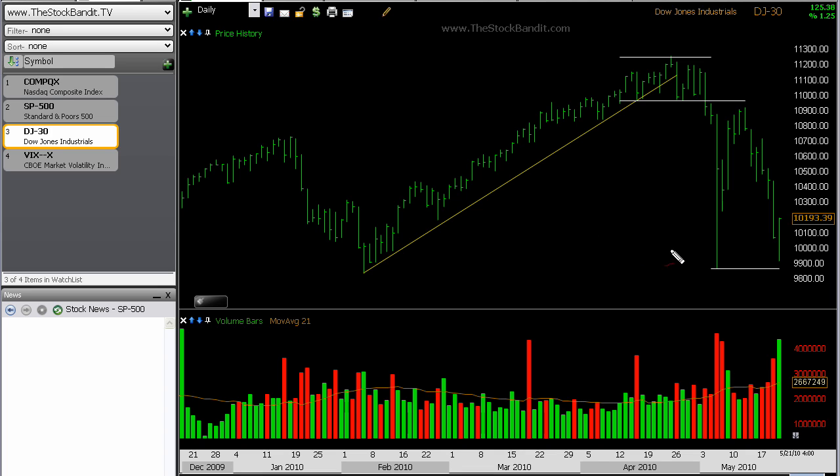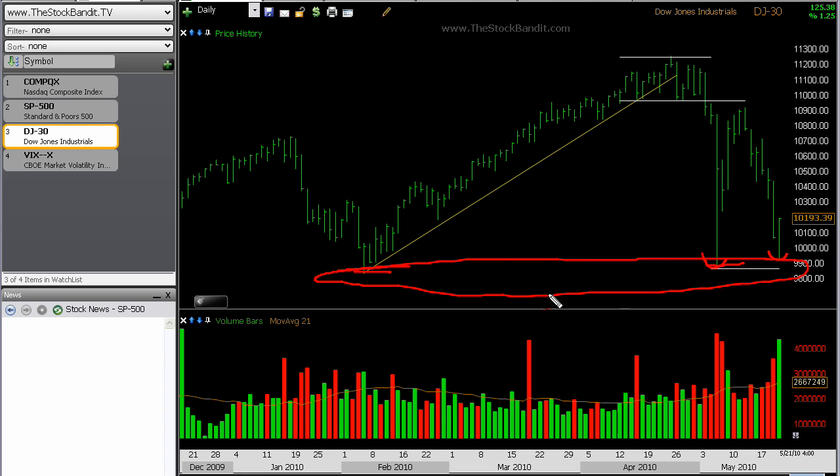For the Dow, we did not quite break or even touch the May low on Friday. We stopped a little bit shy of it, which right there for the Dow is at the 98.69 level. So we kind of pulled back to that and then rallied from slightly above that level. So for now, we've got the February low back here at 98.35. We got 98.65. So this is kind of becoming a very important level for the Dow.